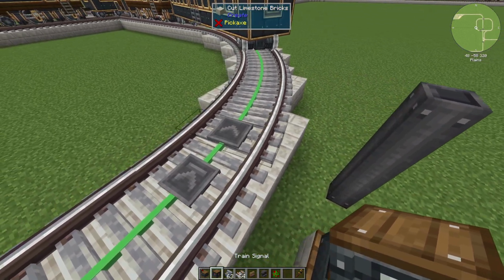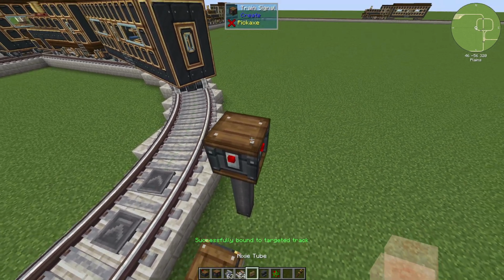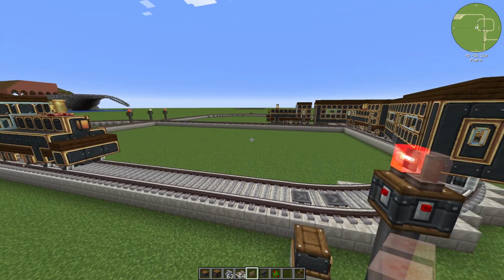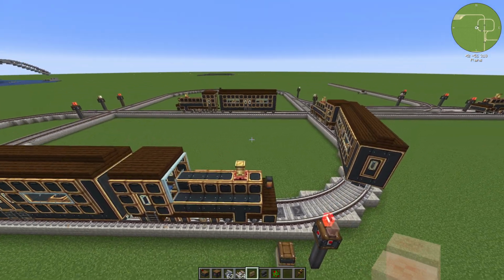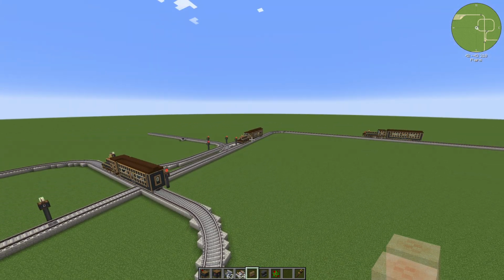So to clear this problem we have here, we could set up a signal here, and we'll just click on the track like so, place a signal box, and a Nixie tube on top, and that'll allow that train to move, which will allow this train to move, which will allow that train to move, and that train to move.